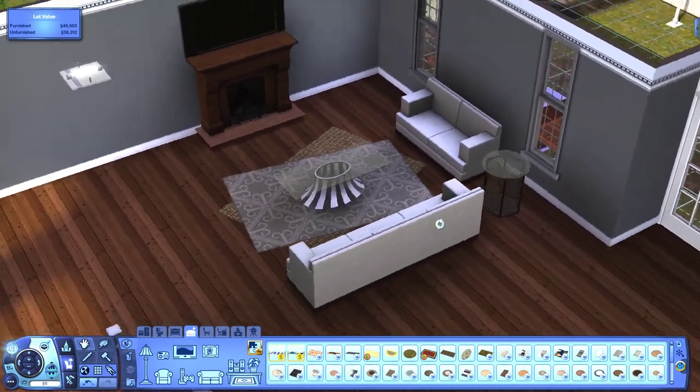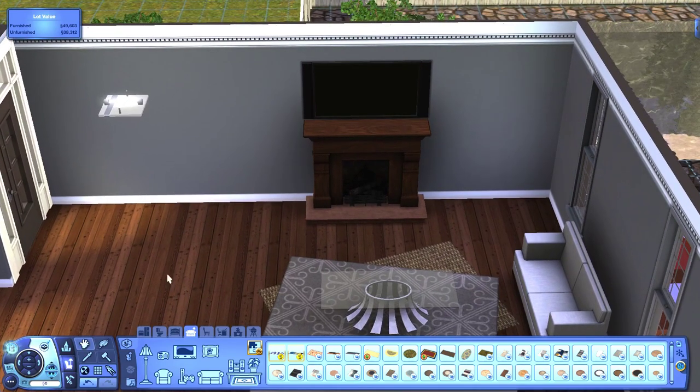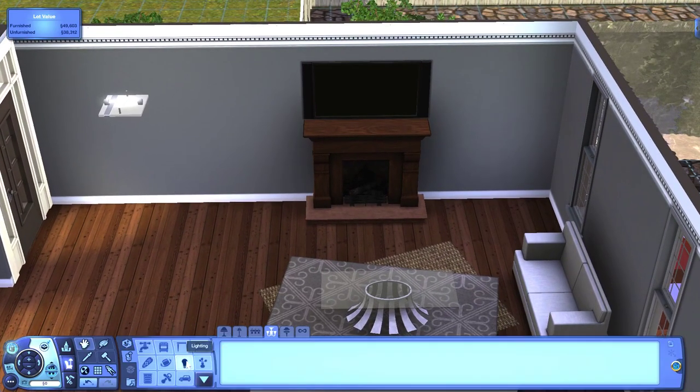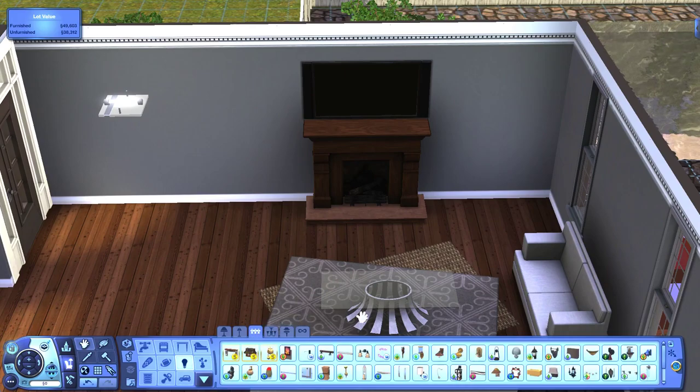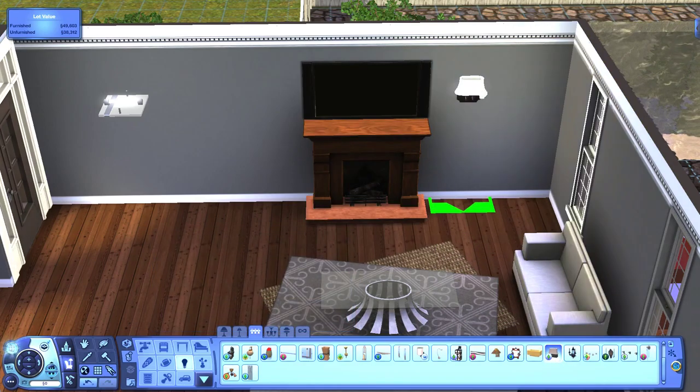And so I'm not gonna clutter the front room too much, but I do want to go back to lighting, and I'm gonna use these. They came with Pets. I really like these.